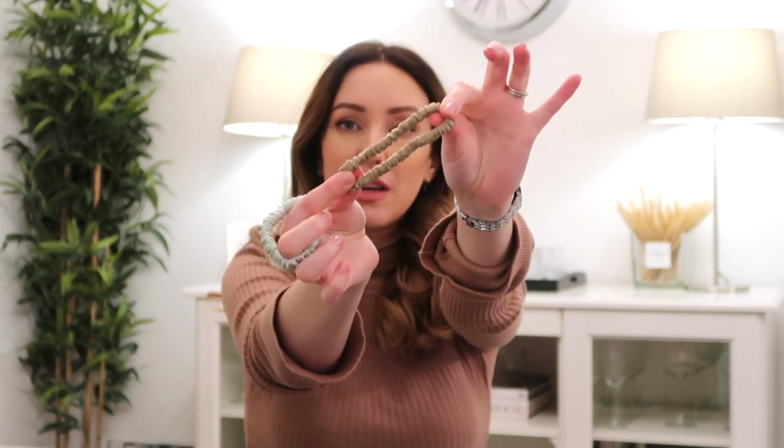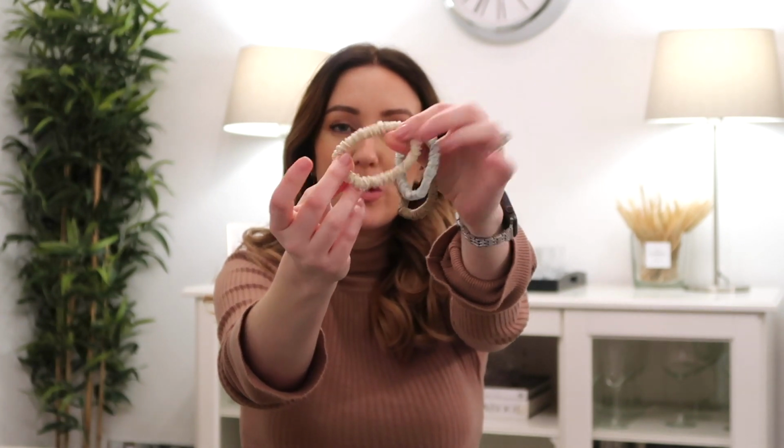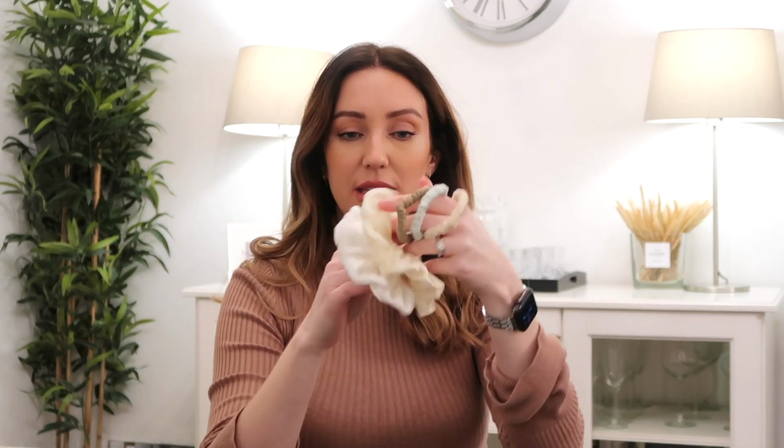Now, the scrunchies that I have got here, so I own 4 skinny ones, which range from all sorts of neutral colours. This one is a mint, a sort of creamy white. I have a black one somewhere, and then I have 2 larger ones here as well. And they say larger ones for longer hair and shorter ones for shorter hair. However, I can most definitely use both of these. They've both got really good stretch in the elastic, and I find that I'm getting a lot less breakage when I'm using these as opposed to when I was using the other kind of invisible things.